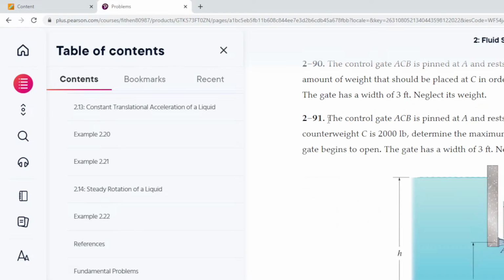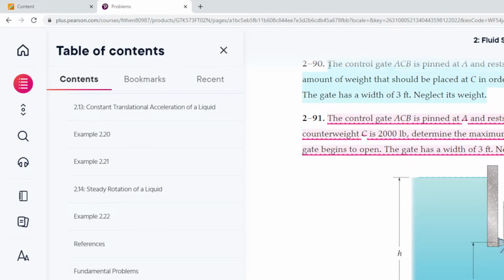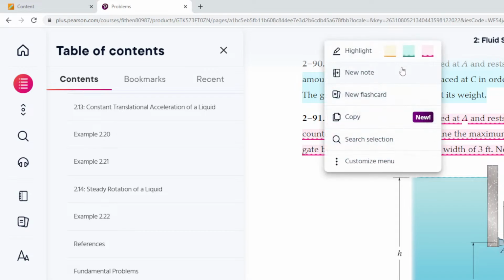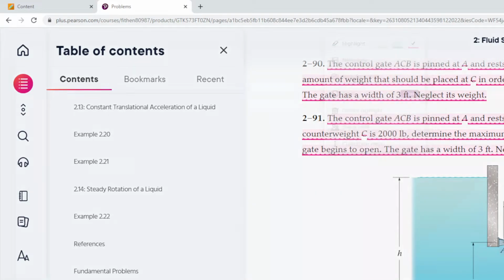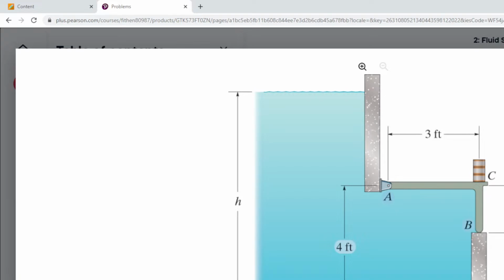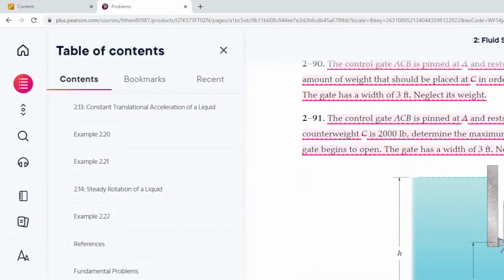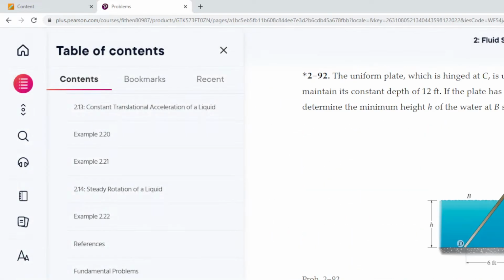That one looks fine. Okay, 91, 92. We'll do that one. However, I may just do both of them because they're both talking about the same picture. He does an excellent job with his pictures. Oh, and this is a tricky one, so I'll do that one because that's very tricky.